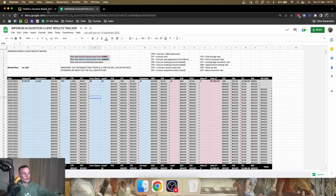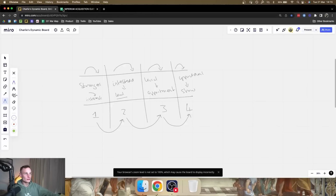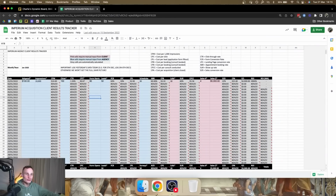But here's the thing, right? You might be looking at your system. If you don't know your metrics, you're kind of screwed, because if the thing isn't working, you've got no way of defining why it's not working. Imagine that your service delivery system is like a vehicle that you take to a car garage to get it fixed. If your car won't start, there's a reason, right? But trying to fix a service delivery system without knowing the data is like trying to fix a car without popping the hood.